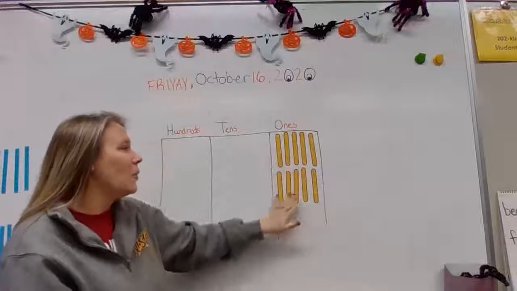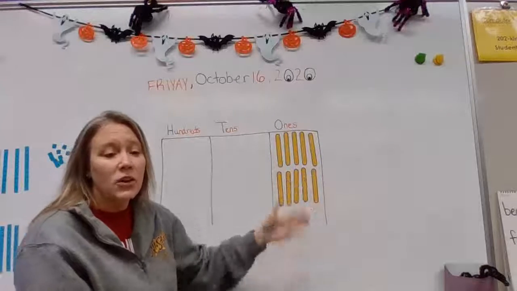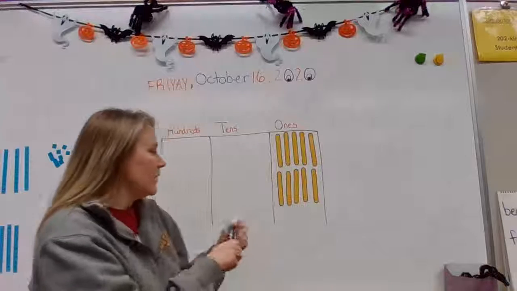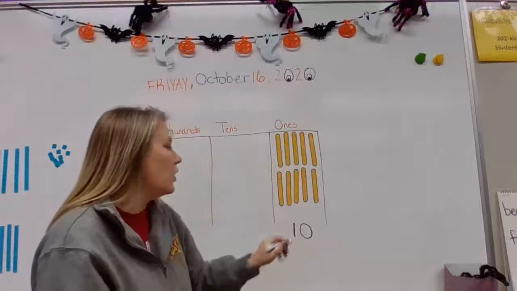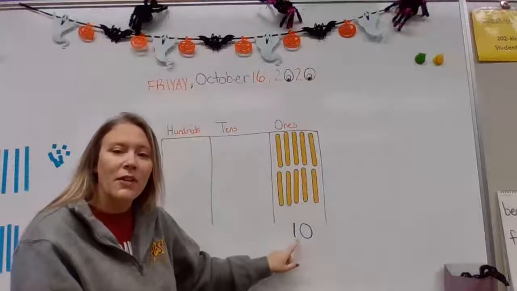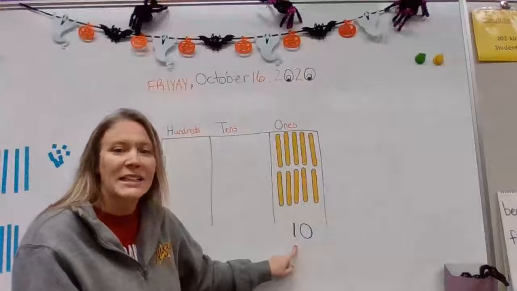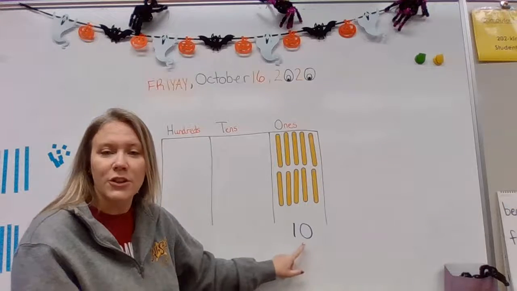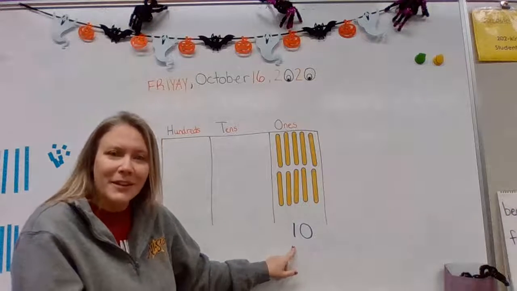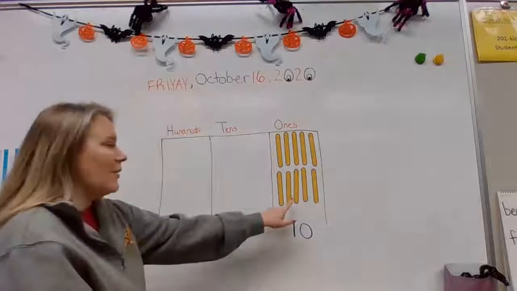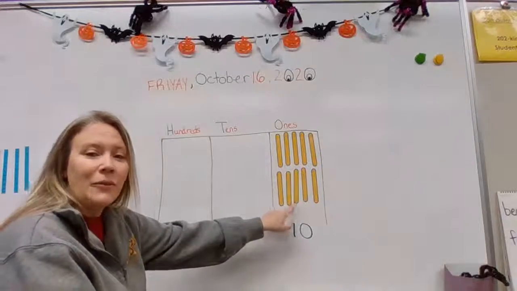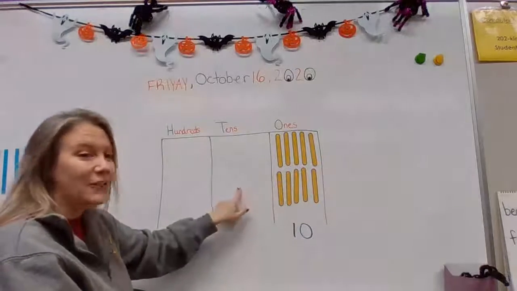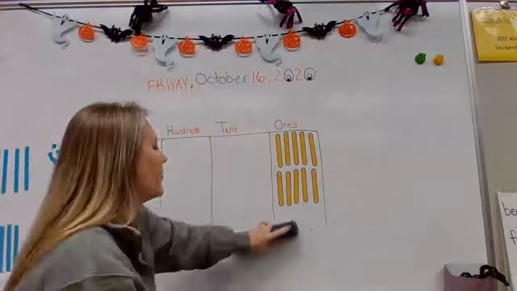So I have 10 ones. If I were to write this on the board, it would look like the number 10. And in a number, we can only have one digit here, like 7 or 3 or 2 or 1. We can't have 2 digits here because our number would look weird then. So that's why when we have 10 of something, then we bundle it, group it together, and carry it over to the next category. So I have 10 ones here.